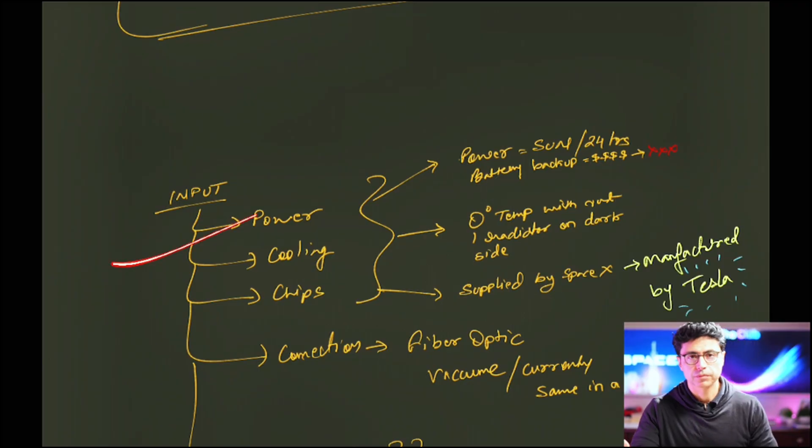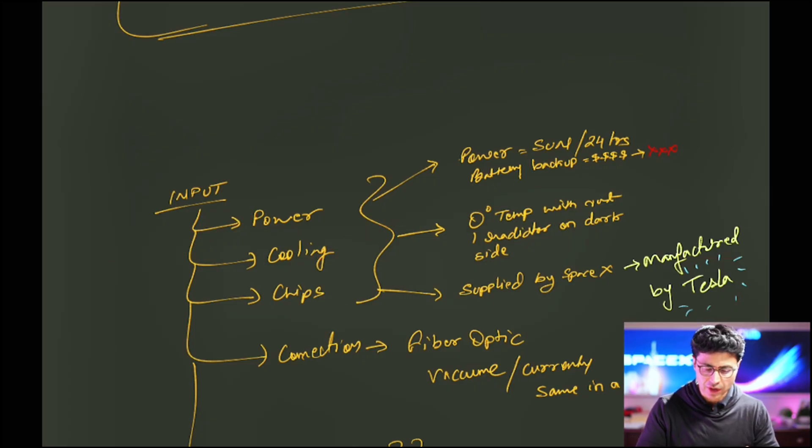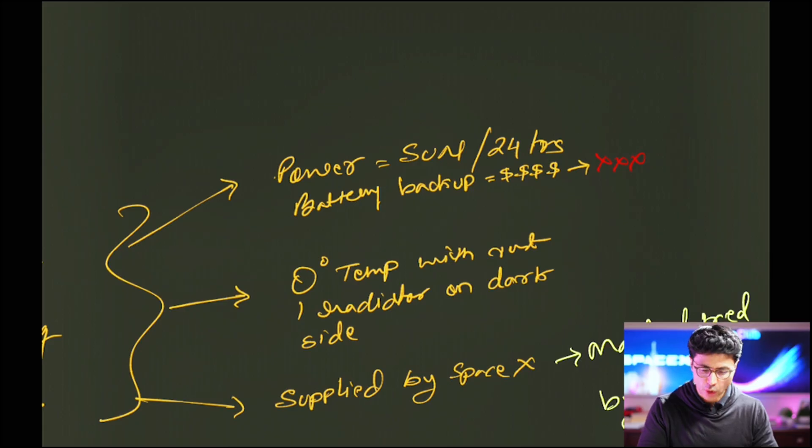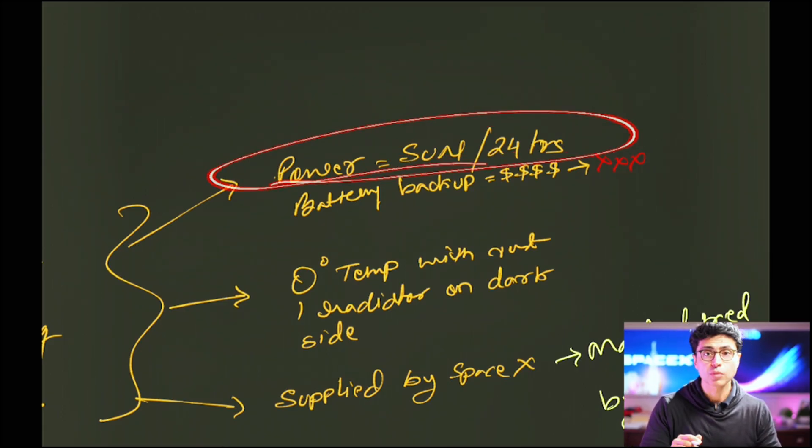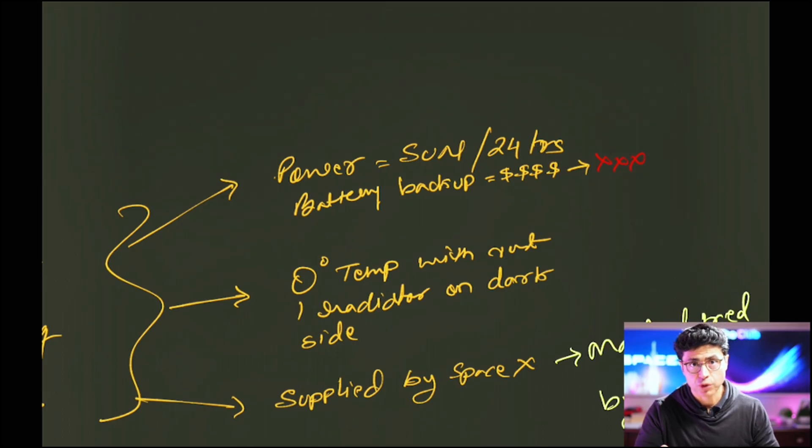So what's power? We have huge electricity bill or huge electric connection going into the data center. They are very power hungry. That's why companies like Constellation Energy are doing so well because they are basically talking about nuclear power and how they can generate these data centers. So why is power such a great idea and why is power free in space? That is because of sun. We have sun 24 hours. Satellites can be placed. There is always sunlight there.